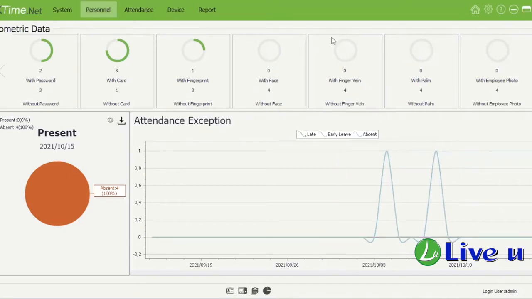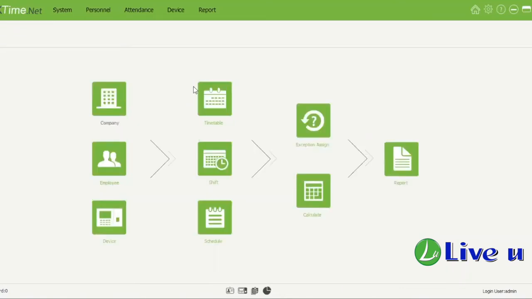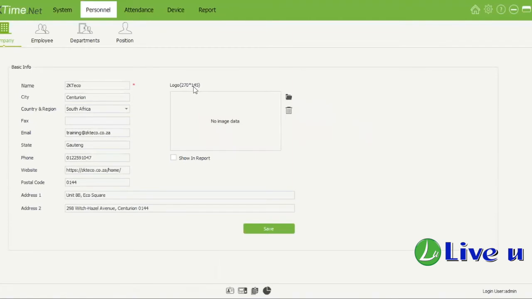So let's actually start this. This thing is getting in the way. Let's click on this to see the workflow that we need to use, right? So the first thing you need to do when setting up your software, I will be going over the other things in a moment, but the first thing you need to do is to create a company, right? So this is where you'll put in your information about your company. You'll put in a name, very important, and then the rest of the information you can just follow suit.